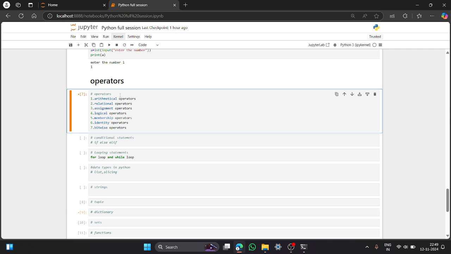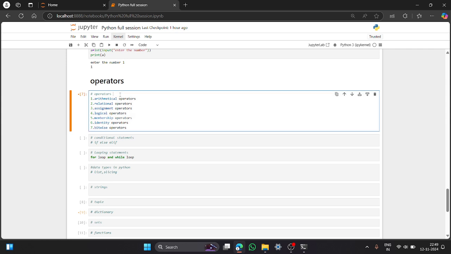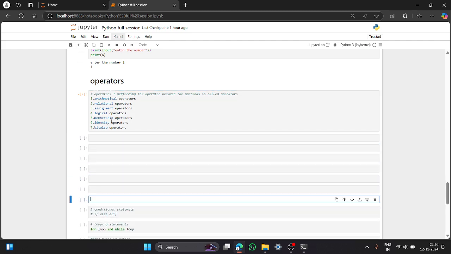See, operators are nothing but performing an operation between the operands, which is called an operator. Operators, and we are going to have the different types of operators that we have. We will discuss each and everything right now.